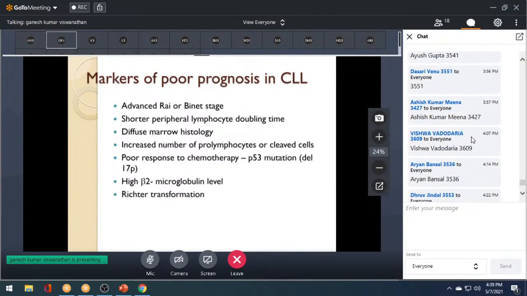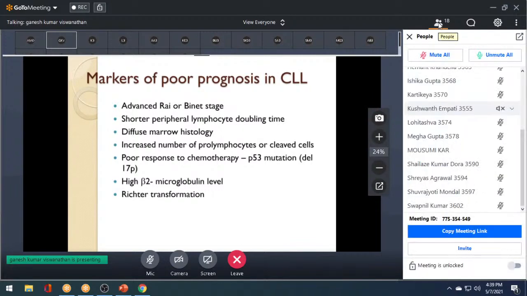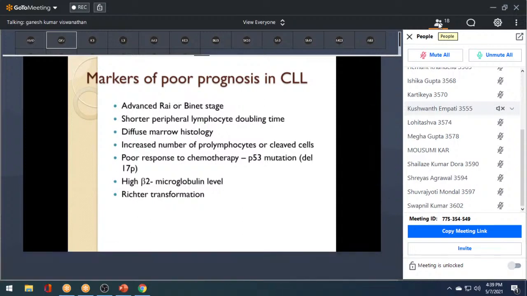And you do a peripheral blood count and lymphocyte count. So for example, at the first visit the lymphocyte count was 1,000, and you look for the time when the lymphocyte count changes. At first the lymphocyte count was 5,000. You look at the point when the lymphocyte count becomes 10,000. So if that occurs, for example, within 6 months, then it is a very rapidly progressing disease, and it indicates that the patient needs some treatment.